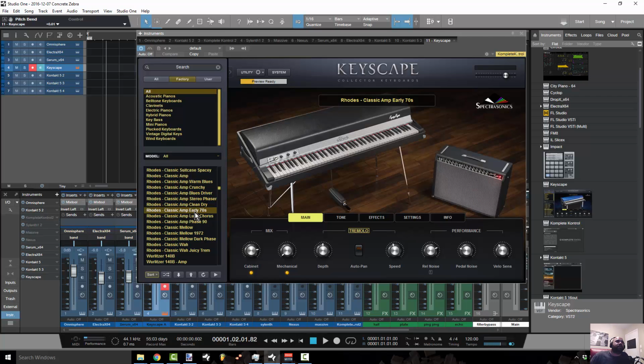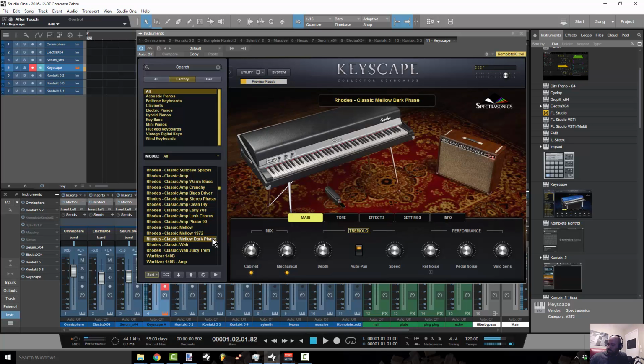You have your more classic MK1 vibes. Just crazy. They got whirlies in here.